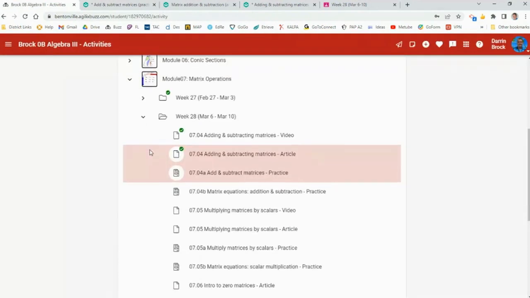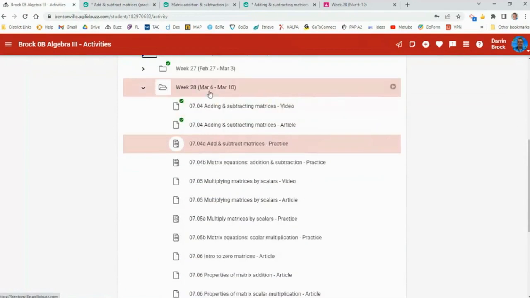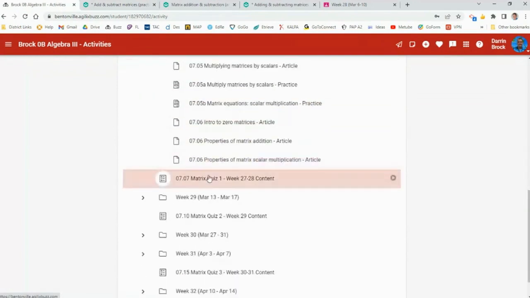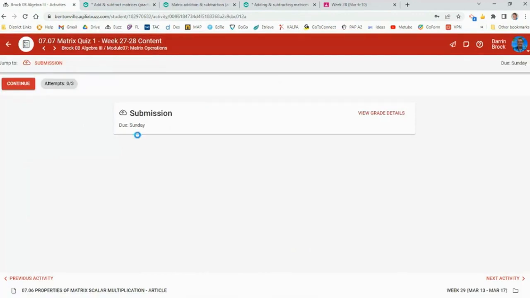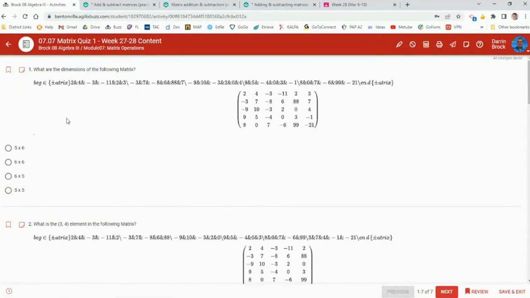Let's look down here at the quiz. At the end, after you get through week 28, here's your quiz. And your quiz is here on Buzz. It's not in Khan Academy. So I just wanted to point this out. When you see all this up here, that long line on top of the matrix, that is how you have to type it in to make Buzz show it as a matrix. So you can ignore that thing up there. That's just a big mess.